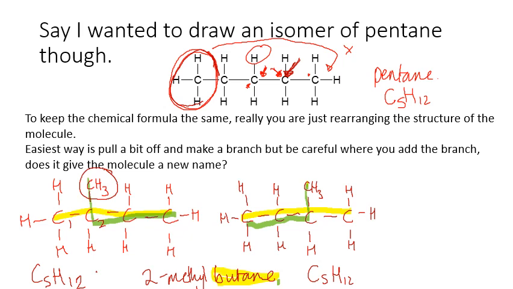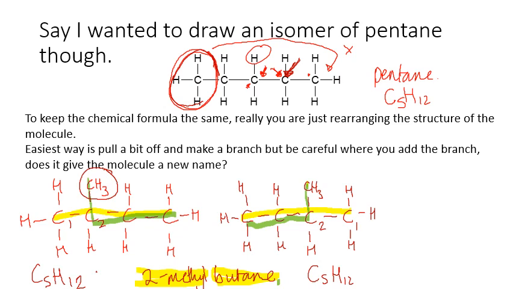As we are numbering the carbons to keep the branch position as low as possible, this part here you would number as carbon 1, and that as carbon 2, so the branch is still going to be found on the second carbon in, and so therefore your 2-methyl is also going to be assigned to that molecule. So just be aware of that.